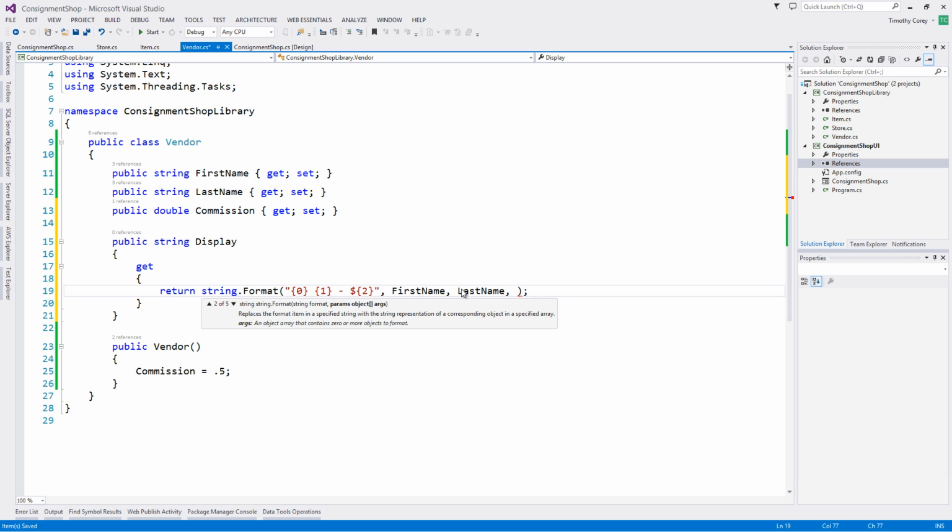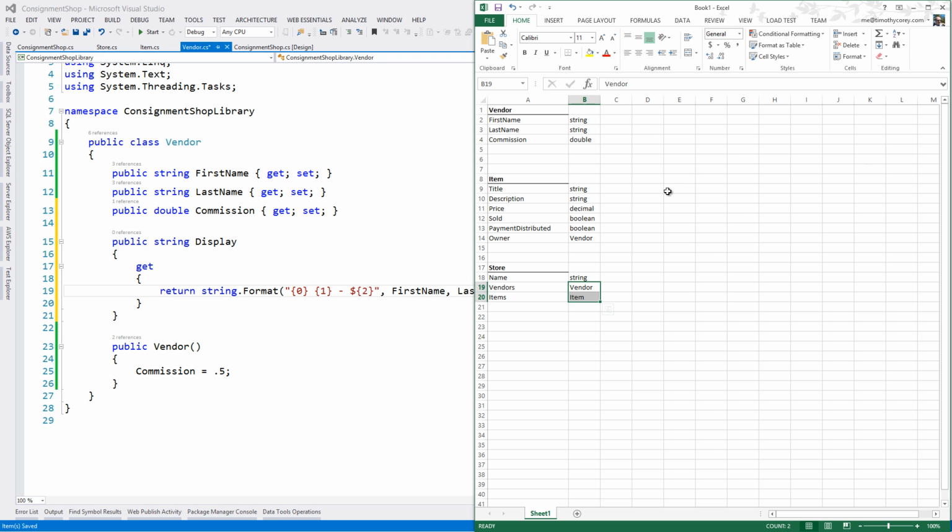And so here's where our first kind of question mark comes in, because remember back at the very beginning when we talked about our diagram, we said we want the item to have an owner, but we don't necessarily think that the vendor needs to have a list of items. Well, now we figured out that that may not quite be the way we want things to work.